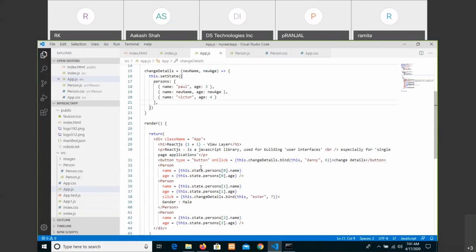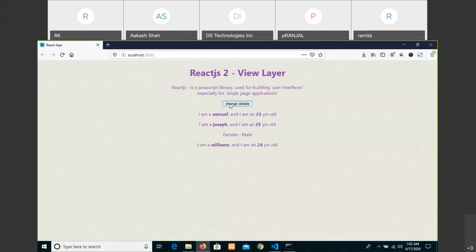The same way when you click again, Paul and Victor will be the same. In place of new age and new name, this will be updated with Easter and 7 because you have changed the values. So Danny and 6. That is just updating a particular record.